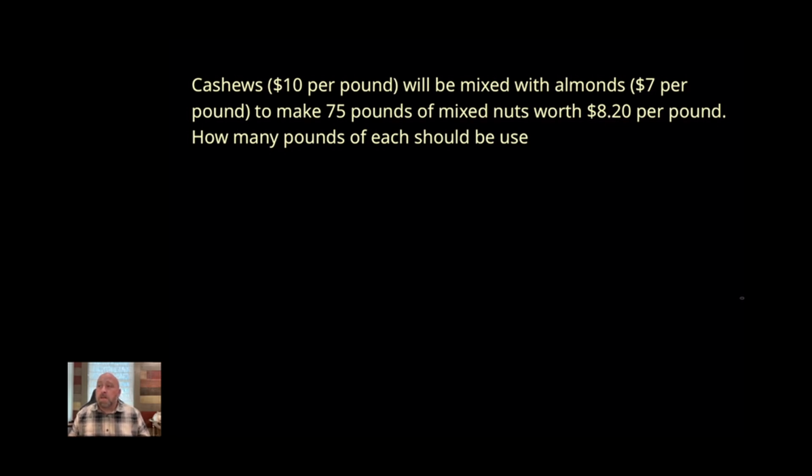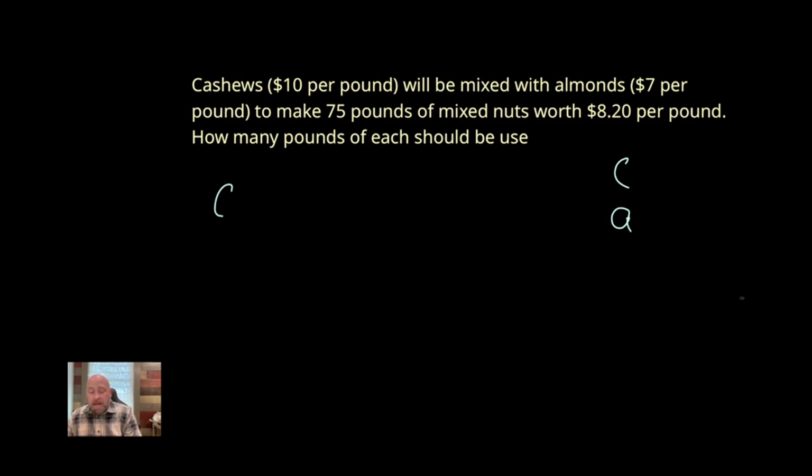So the first thing that we want to do is, instead of using X and Y this time, let's use C for cashew and A for almond. You could use X and Y too if you want, but we'll use that. So let's make the basic one. We're going to have one mixture that is just cashews and almonds, and that makes 75 pounds. Again, we're not getting into any of the information yet. We're just saying we have one mix, the generic mix. We have cashews mixed with almonds, and that gives us 75 pounds.